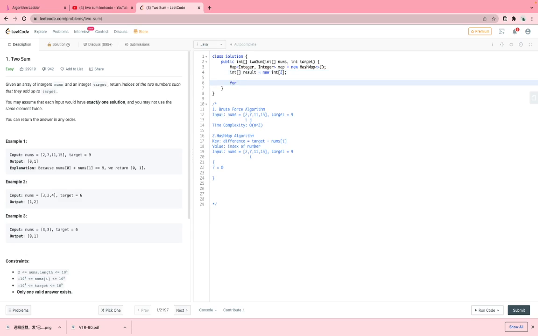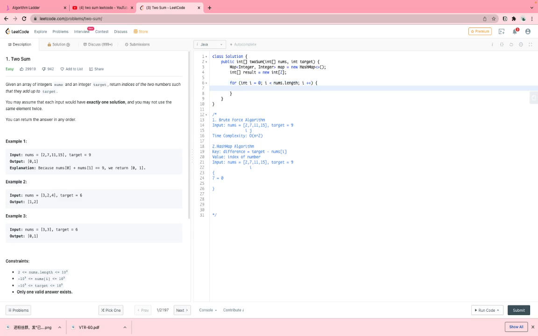Okay, so we are going to iterate with i equals 0 and i smaller than nums.length, i plus plus.